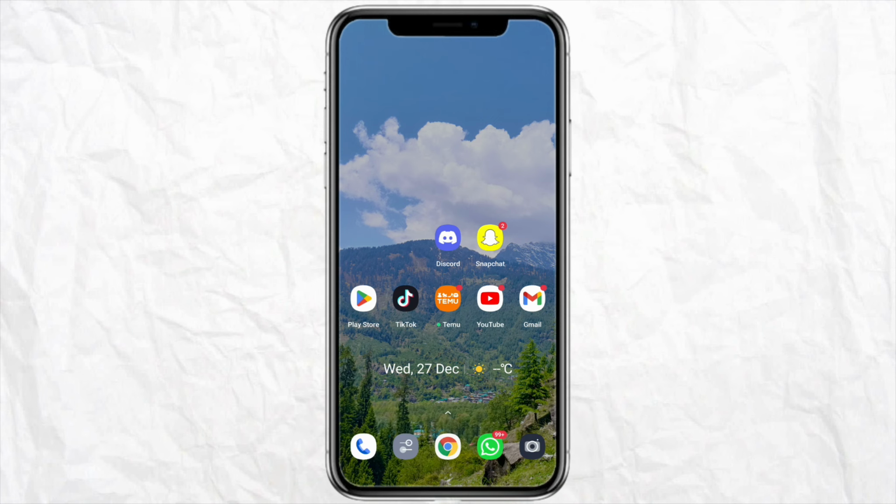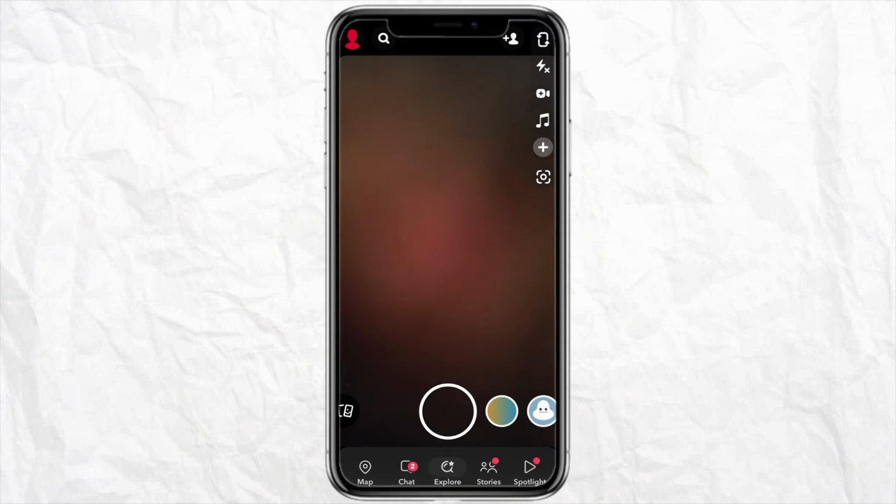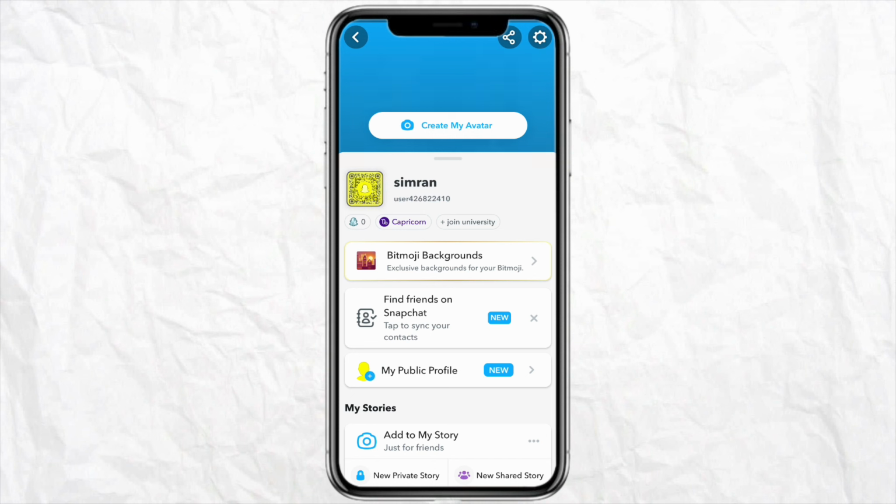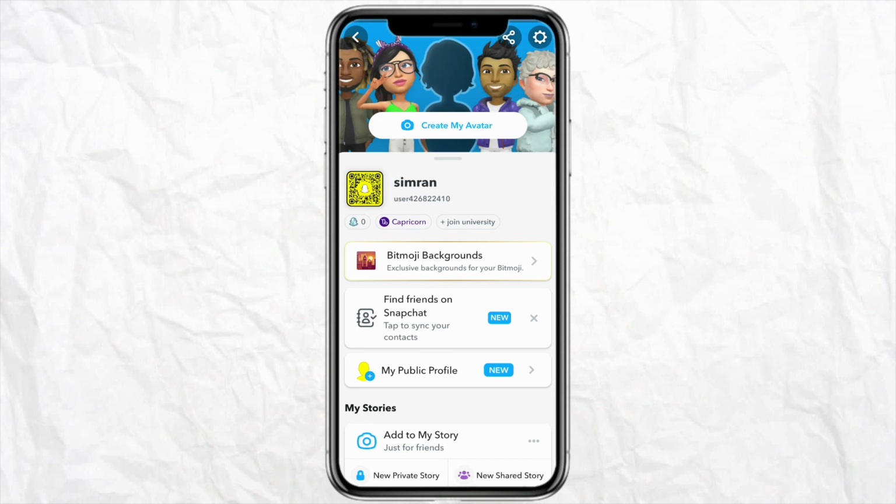In this video I'm going to show you how you will be able to hide Snapscore on Snapchat. So for that, just open your Snapchat, and after that just click on the profile icon from the top left, and here as you can see, I don't have any Snapscore on my profile as of now because I have a brand new account, that is why. But if you're using Snapchat for a while now, you will be able to see your Snapscore right below the Snapchat icon and right below your profile or your username.